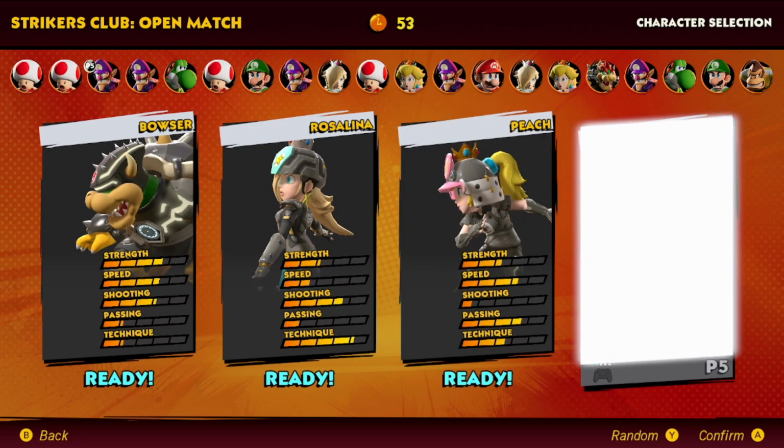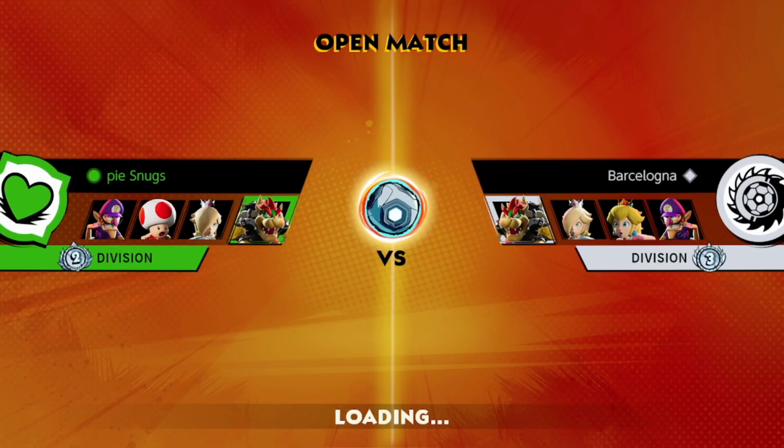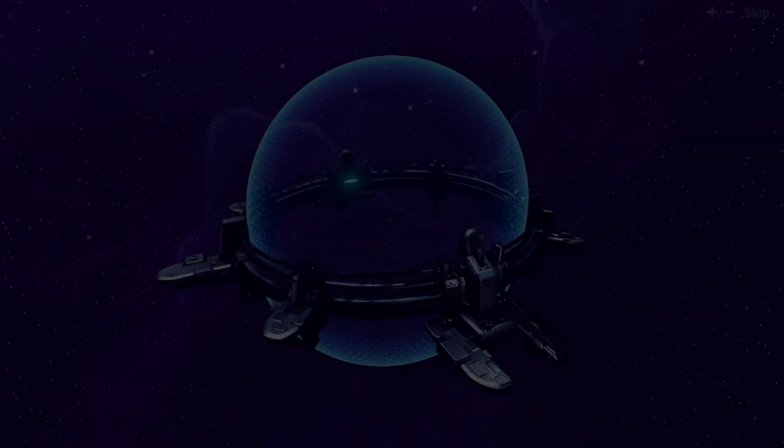I would definitely recommend you have at least 2 characters that can fill this role, preferably ones that are going to sit in the 3rd and 4th slot so that they are constantly in the backfield and ready to play defense in the case of a turnover. Once you've got your team picked out, here are 5 tips to improve your defensive play.